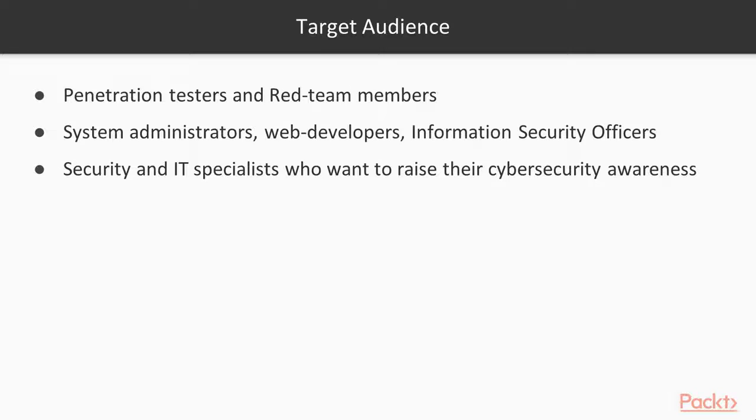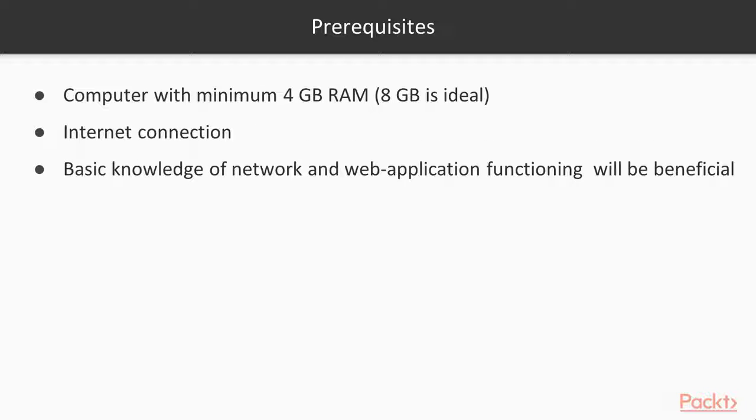Who is the target audience of the course? Of course, it's penetration testers and red team members, system administrators, web developers, information security officers, security and IT specialists who want to raise their cybersecurity awareness. What prerequisites do you need? You need a computer with a minimum of 4 GB RAM. 8 GB is ideal. An internet connection and basic knowledge of network and web application functioning will be beneficial.